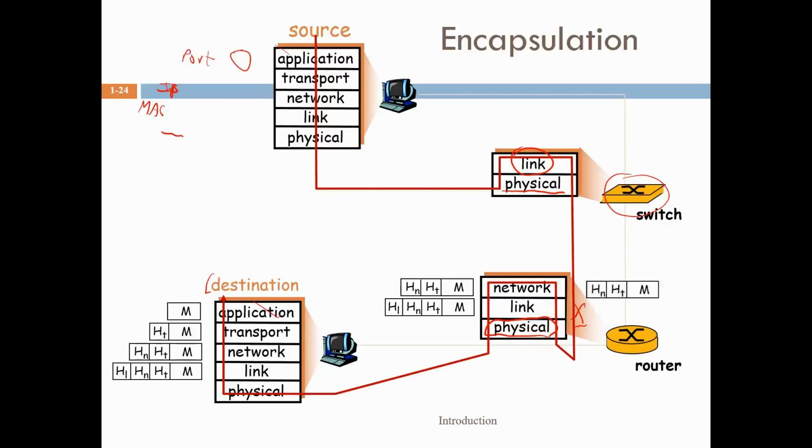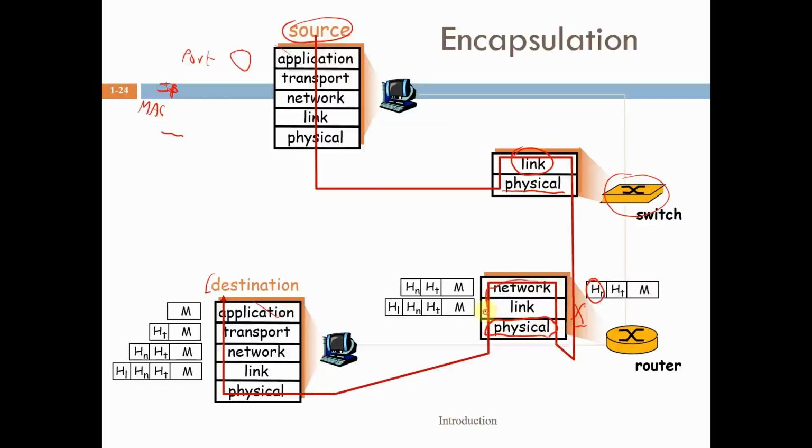Now the network layer of the router, you see we had to remove the data link layer header because the network layer will not understand it. It has a different protocol. It will only understand network layer protocols. And so the network layer at the router will read the network layer header that has been inserted by the source, which includes the IP addresses of the source and destination. And based on this information, the network layer in the router will know how to forward the packet. And so it now knows that it needs to forward the packet to the destination. So it gives the packet back to the link layer at the router.